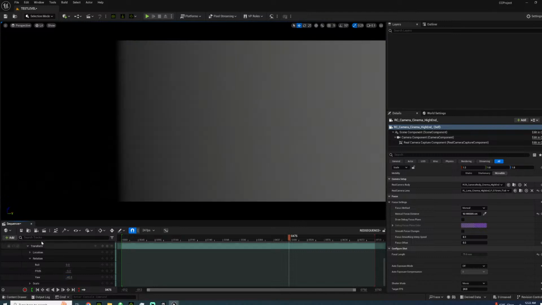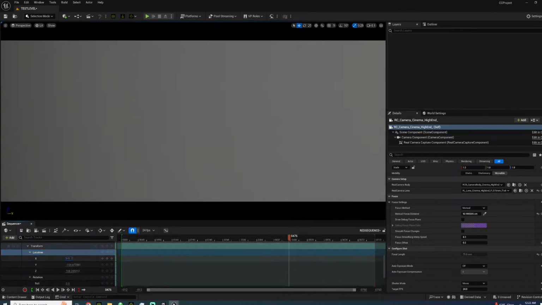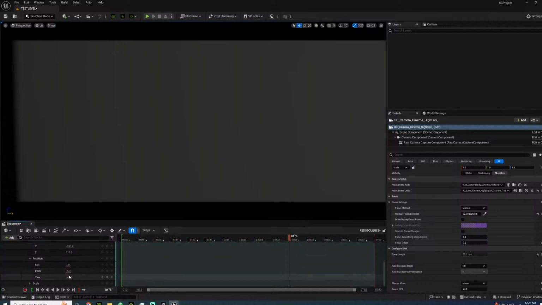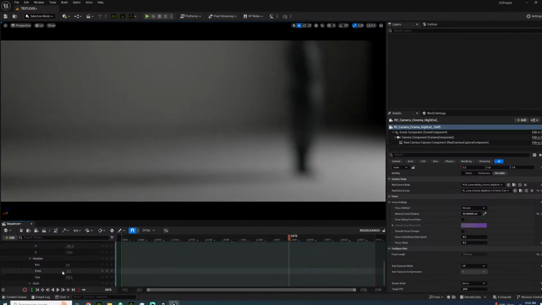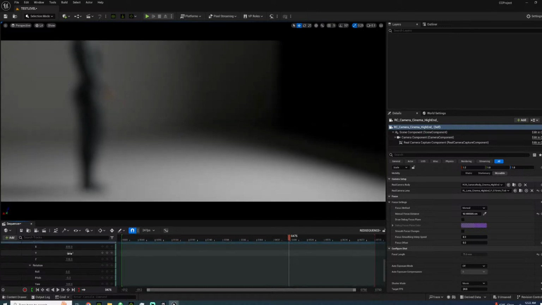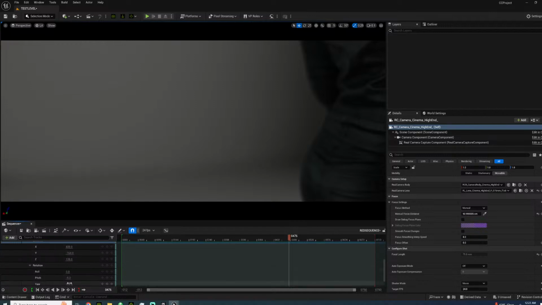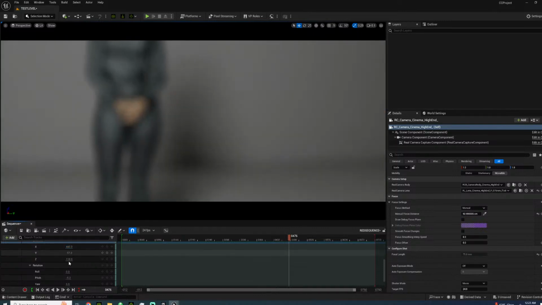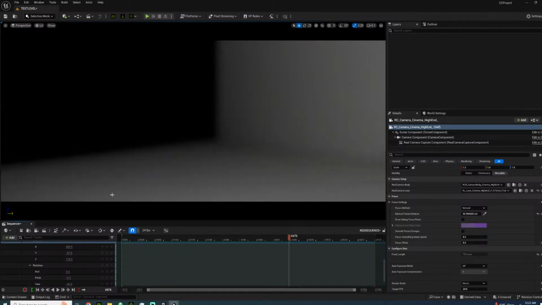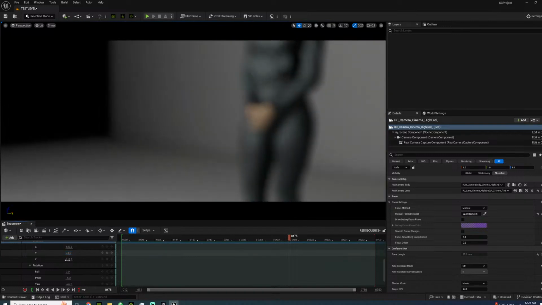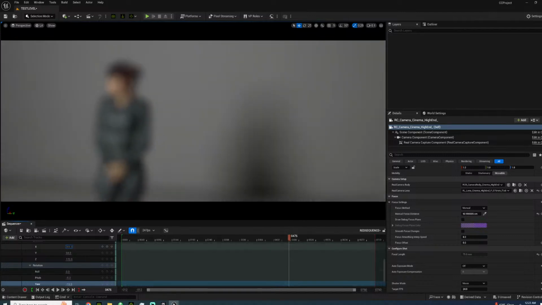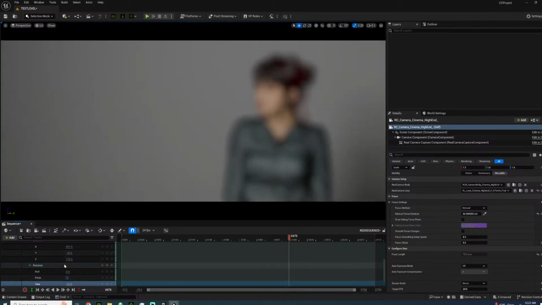Let's do -45. Let's do location. Go -45. What's -15 at least, maybe 0.